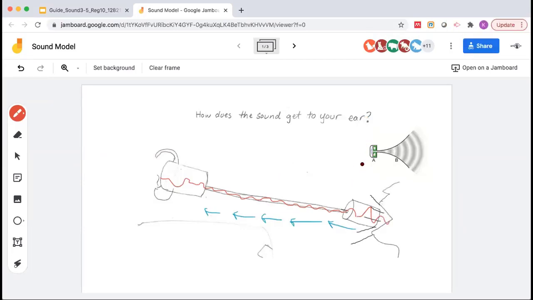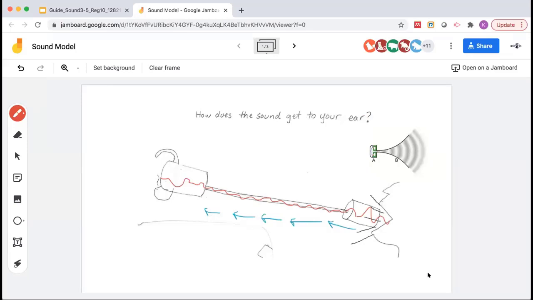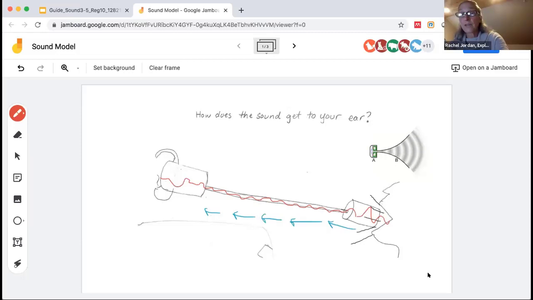Also, students who feel more confident with some of the labels could actually put labels on here to help them. Just labels. Absolutely. Do you think we should add? Well, they could put labels like travel. They could put waves. They could put some of the terminology that we really want them to get in the concepts. And we could label the source of the sound and the receiver of the sound.